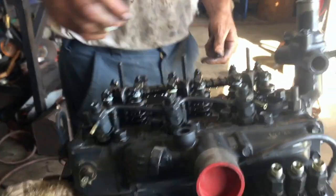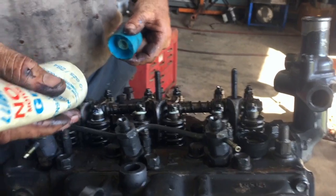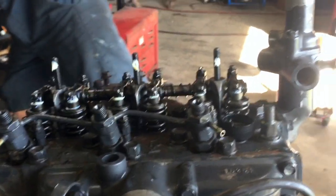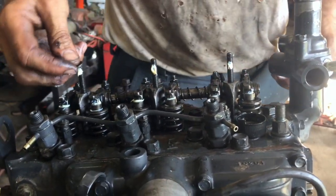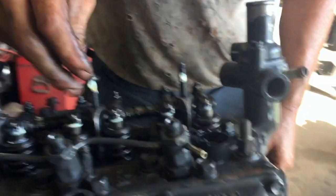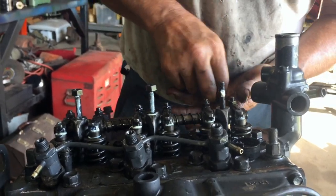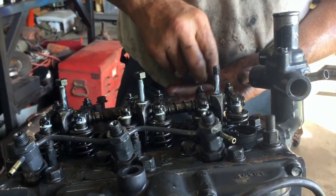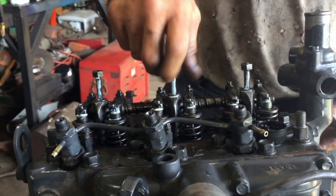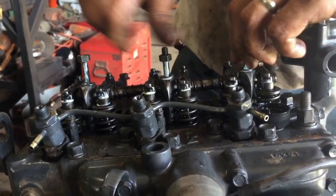Stuff like this, you're always going to have machine washers. And these studs will also do the valve cover at the same time. We're going to tighten these down, and then we're going to run the valves. All right, let me get this torqued down to about 17, 18 foot-pounds, and we'll do the valves.